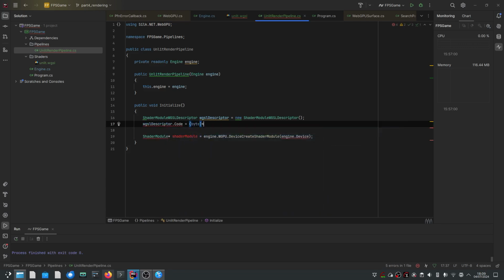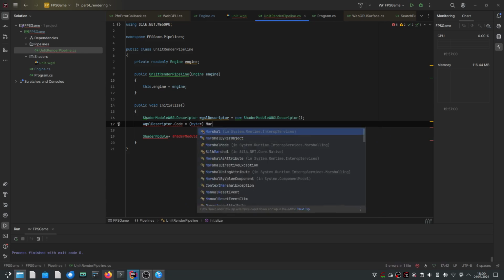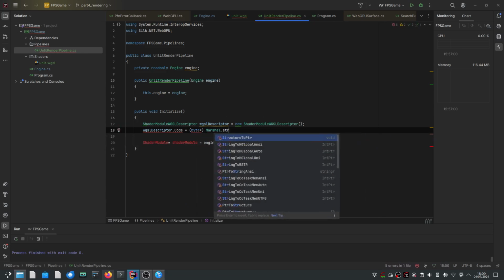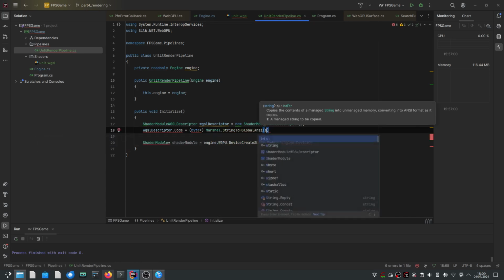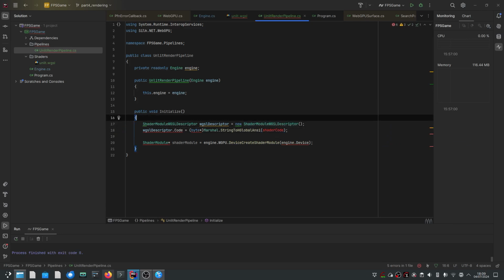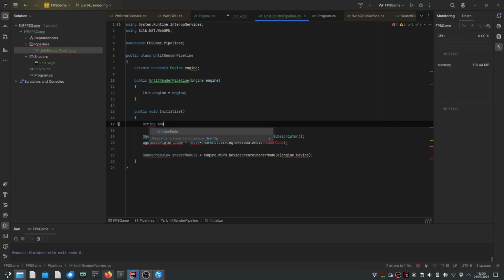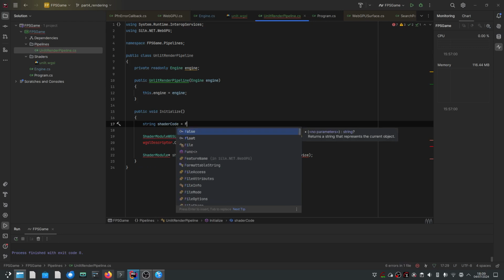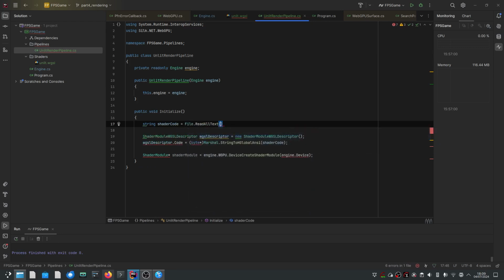As usual, it's going to be a byte pointer, and then we're going to marshal a string to that pointer. It's going to be some shader code, which we haven't even loaded in. I totally forgot about it. So we're going to have a string shaderCode, and then we can say File.ReadAllText. We put it in shaders and then unlit, shaders, unlit.wgsl.